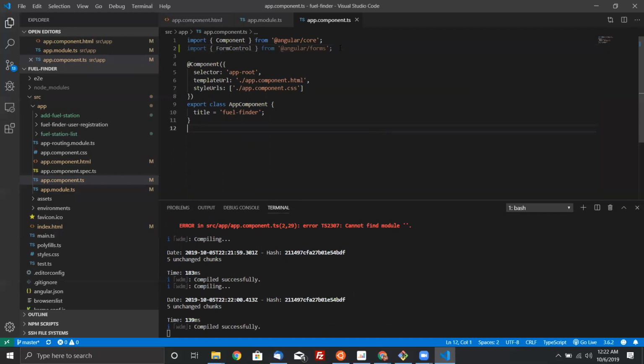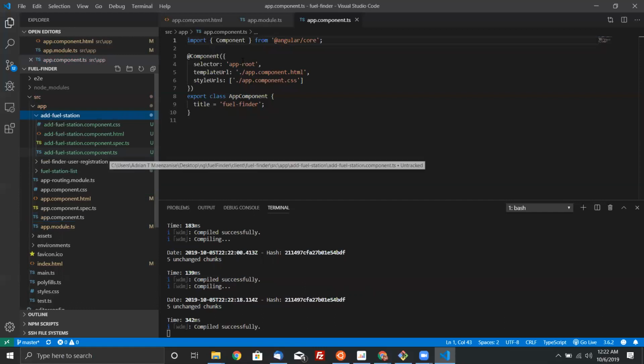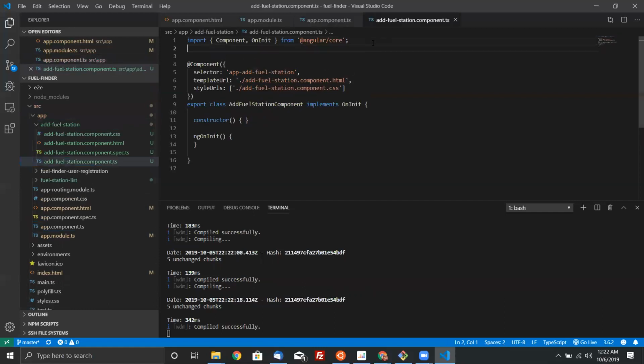No, sorry, not this one. We want to import where we want to create our form, which is add fuel station. Go to the component and we import it here. Right, then once we're here, I think we're almost done with the form. Not too much needs to be done at this point.